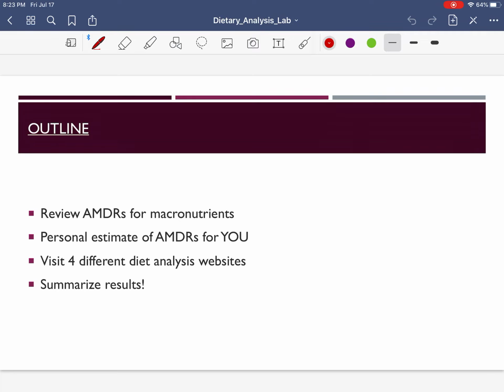Basically what this lab is composed of is you going to 4 different websites. They're free. And you're going to create a free profile, and you're going to put in your information, age, height, weight, activity level, press a button, and it's going to give you recommendations. How many calories, a ballpark of how many calories you need per day to ingest, and then we're going to either figure out or we're going to get from the website the grams of carbohydrates, fat, and protein.